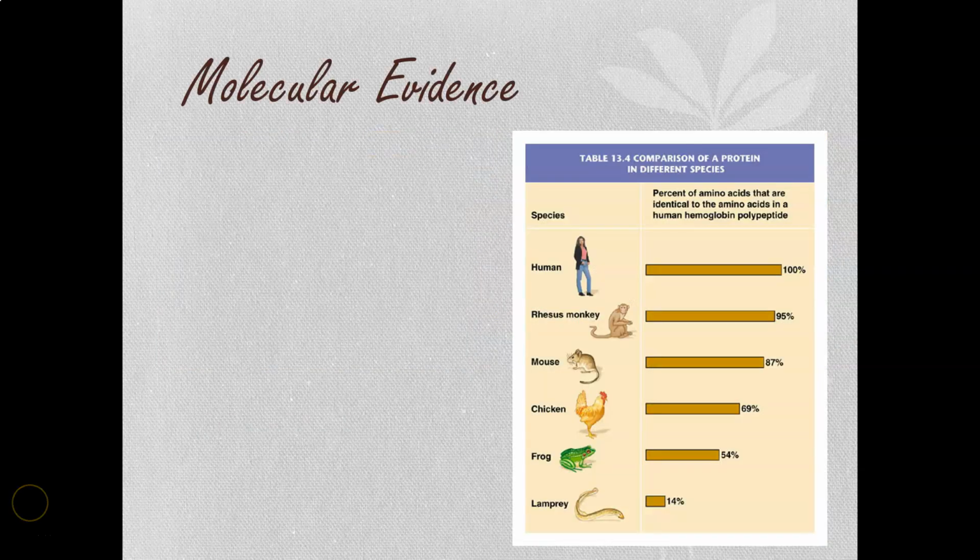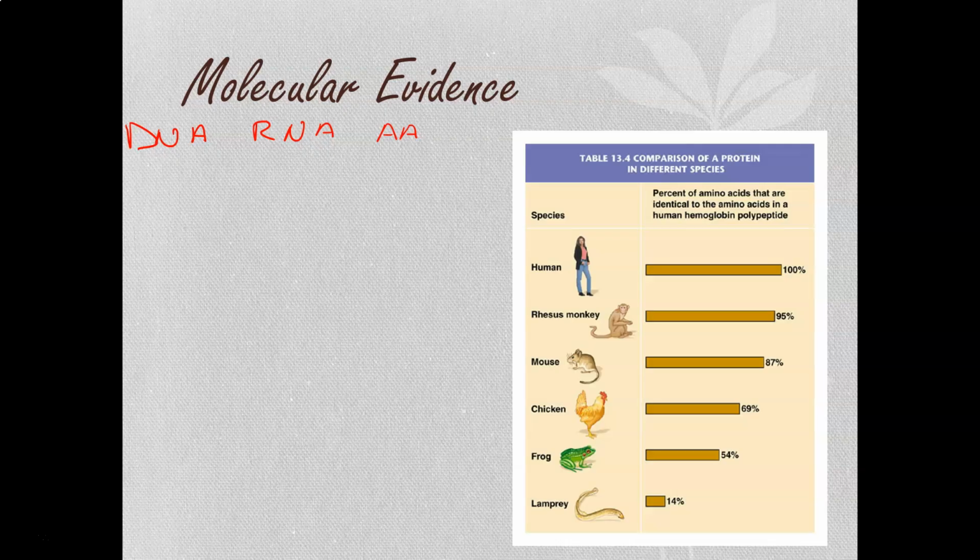All right, so let's talk about molecular evidence as a piece of support for evolution. What we're talking about here really comes down to utilizing three different molecules in our cells. Those molecules are your DNA, your RNA, and your amino acids. I'm going to shorthand this as AA. And remember, amino acids are the building blocks for your proteins. All three of these molecules have a particular sequence within their building blocks.